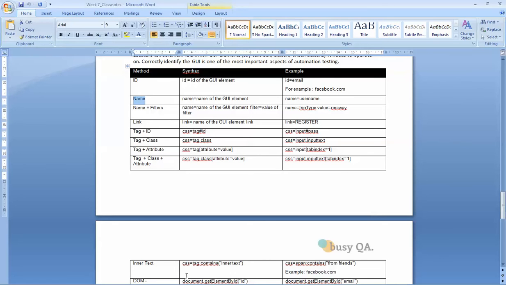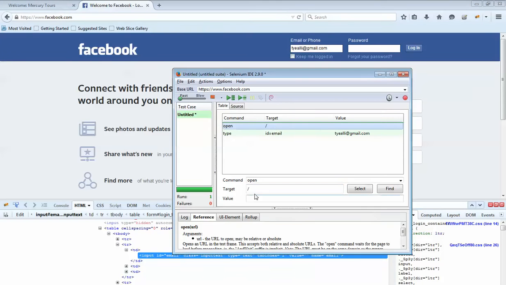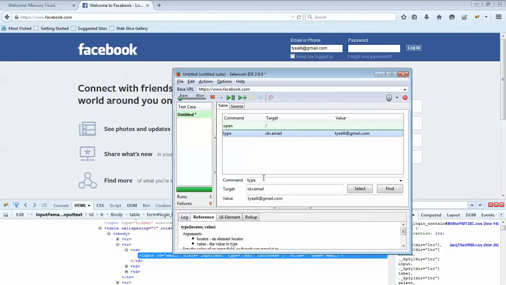So a quick example, let's go back to our Facebook example. As you can see in that Facebook for email, I have an ID called email, but I also have a name called email. So if I was to change my Selenium code from ID as a tag to name as a tag, it should still work.